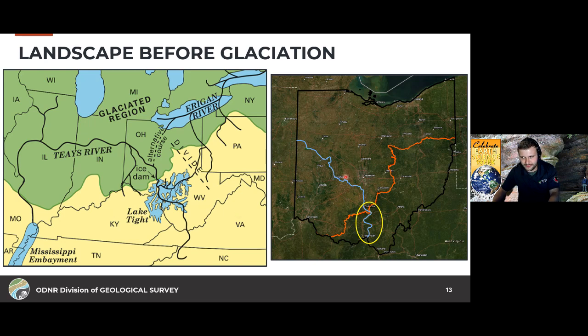So to imagine what all these processes might look like, and to get an idea of what this landscape would look like if you were to take away all this glacial sediment, you might want to look at something called a bedrock topography map, which we will get to see later.